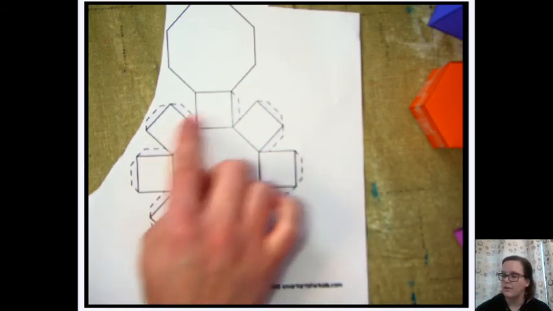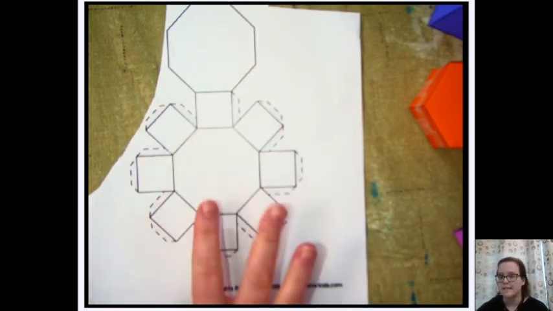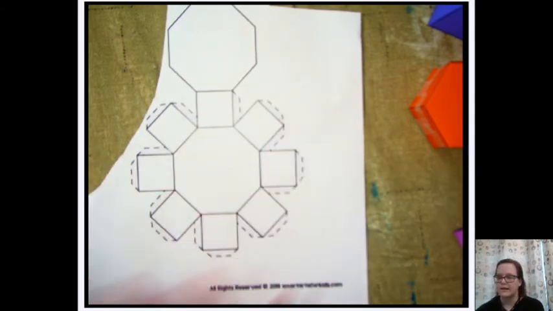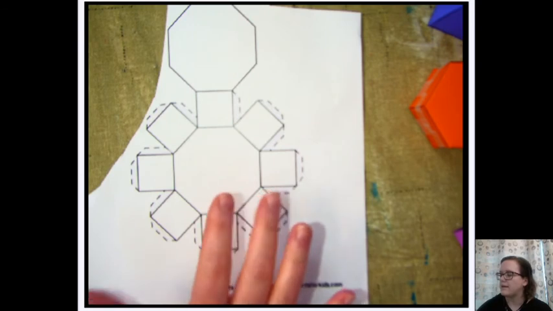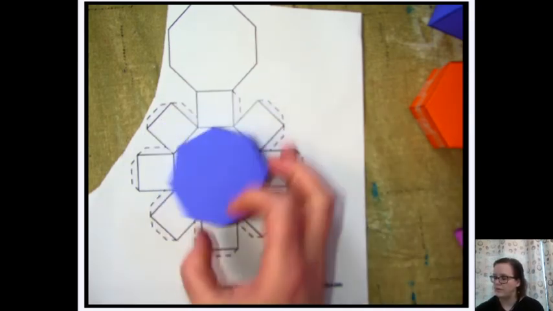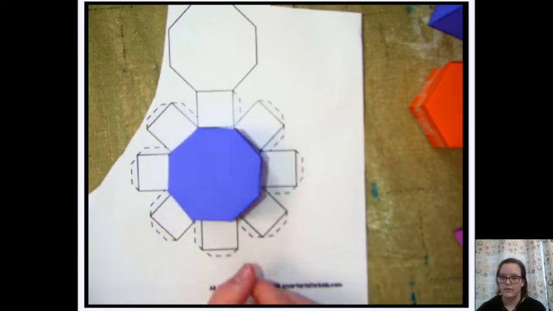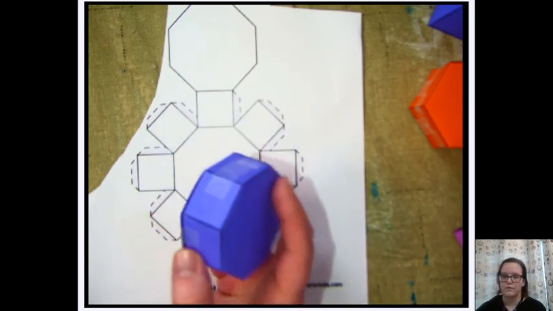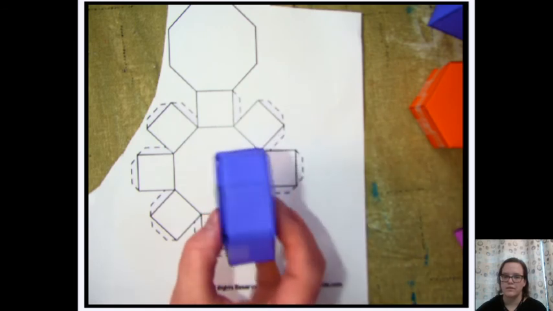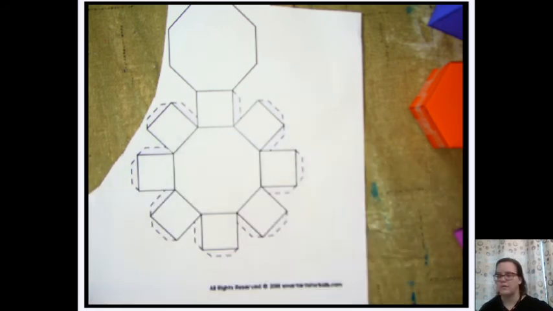Okay, and so we do name our prisms by their base. And again, these 2 have to be their bases, the top and the bottom, or the left and the right. Okay, and this would make it an octagonal, or octagon prism. And that matches with this right here. Okay, and so if you'll notice, that's what it folded up to. So I have my top and my bottom, and then each of the sides are those squares.